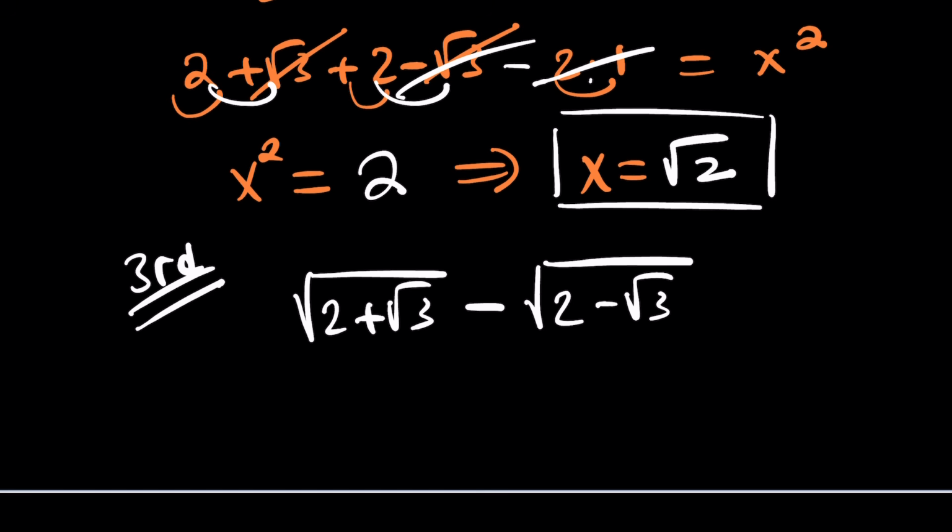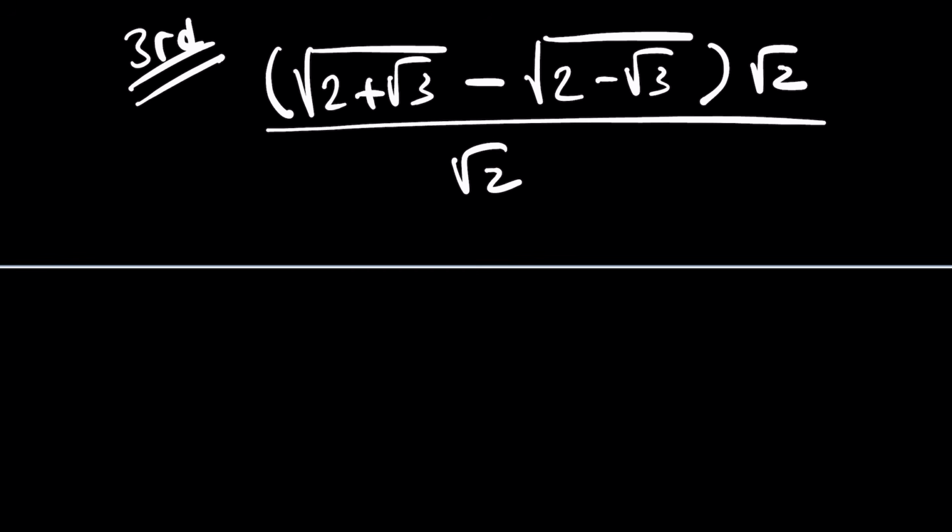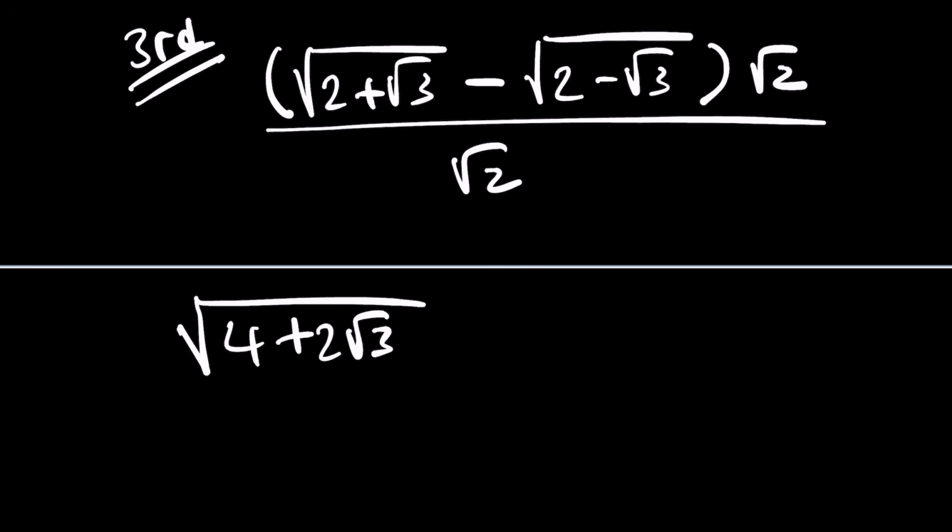Now, here's how it goes. This expression, I want to go ahead and multiply by root 2 and divide by root 2. Let me tell you why I'm doing it, first of all, right? When you multiply the inside by 2, it would be better if we had this instead of that. Why? Let me tell you.